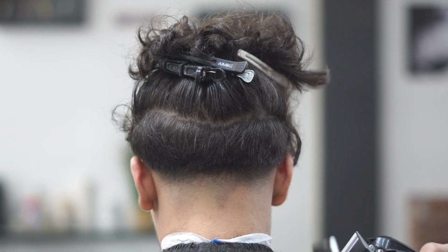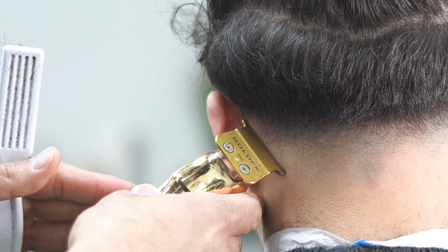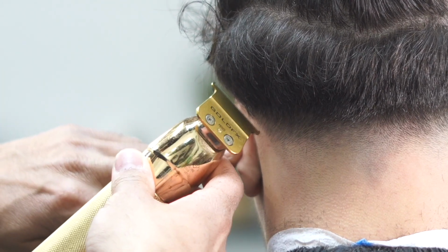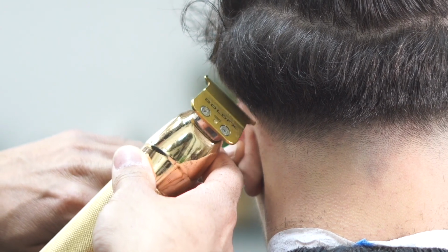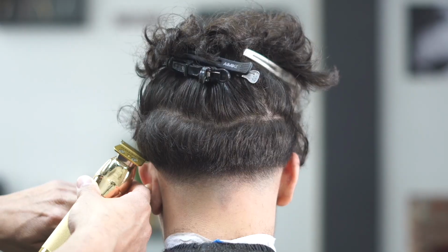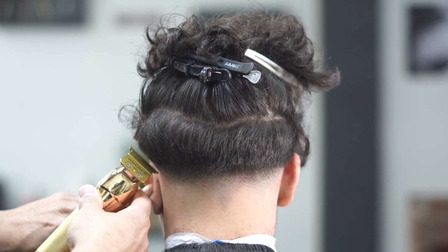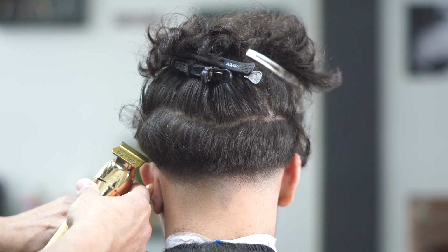All right, guys, so we skinned that out. We're gonna go ahead and start to line him up. So what we did was we're just gonna line the sides. And you remember we went around the ear. So we're just gonna basically connect the rest of the hair around the ears, guys. So I'm just connecting what I already did on the side. As you can see, better angle right here. We're basically just connecting it. You can see kind of bulky on the side and bulky around the back. That's all the hair that's gonna grow.